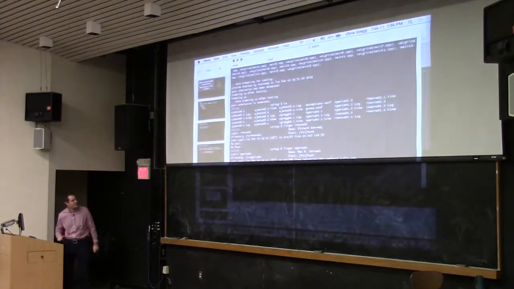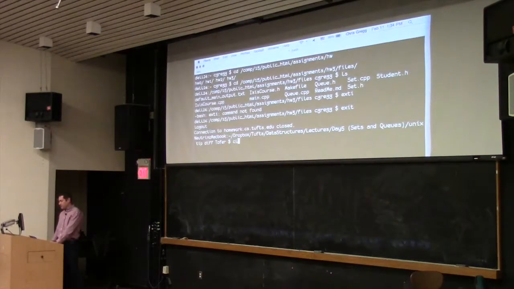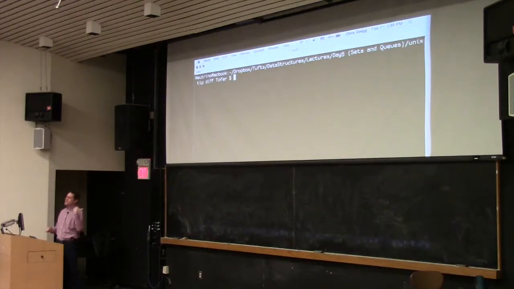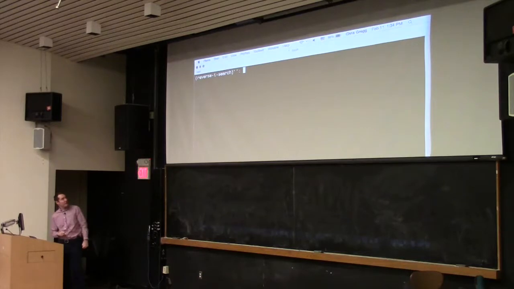Let's see, what was the other one that I had here? Oh, Control R completion is a cool one too. Control R completion says, hey, if I typed a command recently and I click Control R, it says reverse-i-search. And then if I start typing something like ls space, it'll tell me what I've actually done recently. So I happen to type the command sudo ls -l blah blah blah, and that's it. And if I keep hitting Control R, it will keep going back farther and tell me all the different commands that I've used ls for. So it's actually kind of a neat way to go back in your history for what you've typed on the command line.